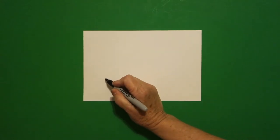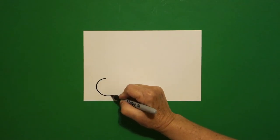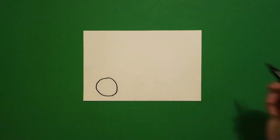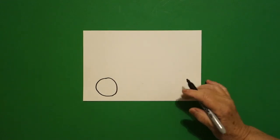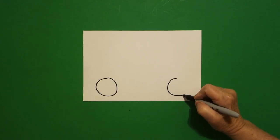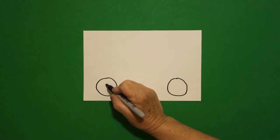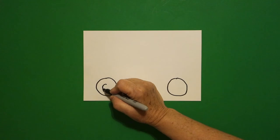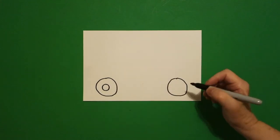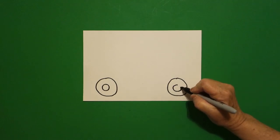Okay, let's draw. Today's project is how to draw an ambulance. I come over here on the left-hand side and I put a dot. And from that dot, I'm going to draw curve line, curve line, curve line, and connect. I come over here on the right-hand side and I put a dot and I draw curve line, curve line, curve line, connect. I come inside the left one, put a dot, and I draw a baby circle. Come over on the right-hand side, put a dot, and I draw a baby circle.